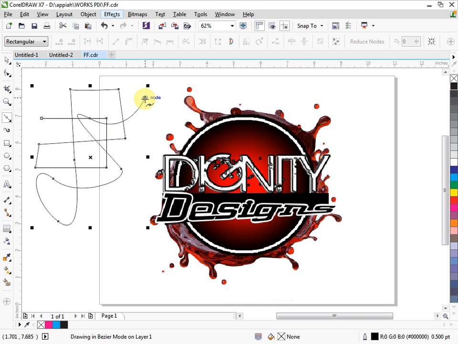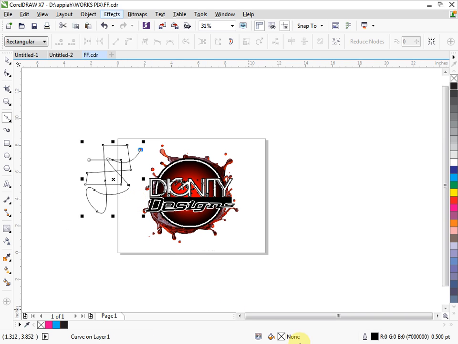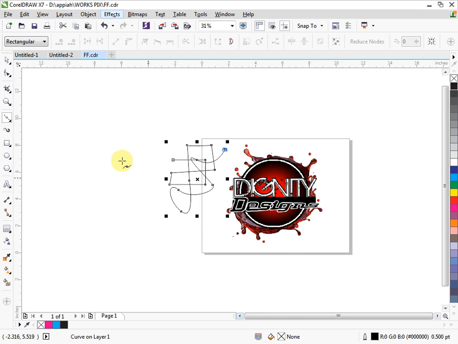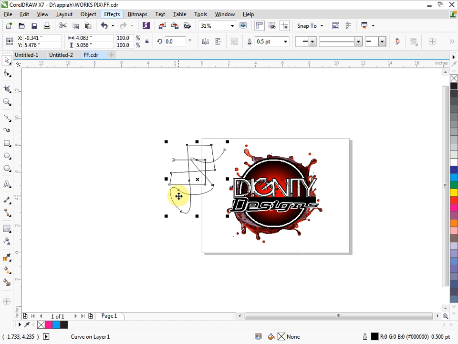Someone may ask if you can give this a color. If you know much about shapes and lines, you will know that this is not a shape, but rather a line. So what you can do with this is not like what you can do with the shape. You can't give this color because it's not a shape. It's only shapes that we can fill with color.